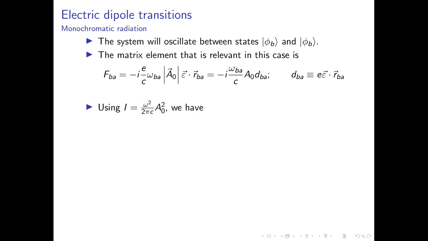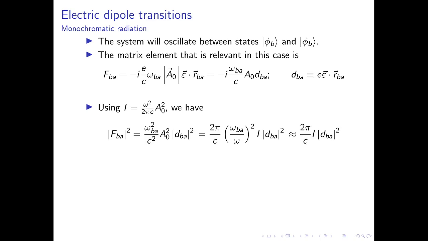And we can rewrite |F_BA| squared, which is the quantity which is going to go into all our equations. Once again, refer to the lecture on the exact solution for two-level systems. We can simplify that |F_BA| squared expression by using the fact that the intensity of radiation is proportional to A0 squared, given by this expression. And using this, |F_BA| squared can be easily written in terms of the intensity. So this is the exact expression, but since we are only dealing with a situation where omega is very close to omega_BA, epsilon_B minus epsilon_A by h cross, we can safely replace this by this simpler expression.